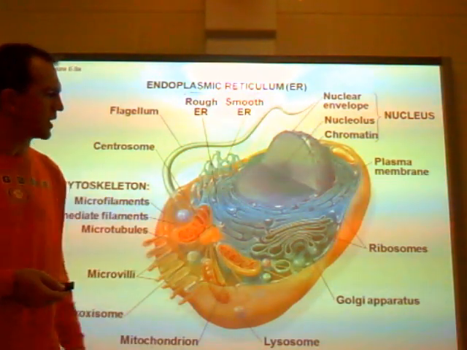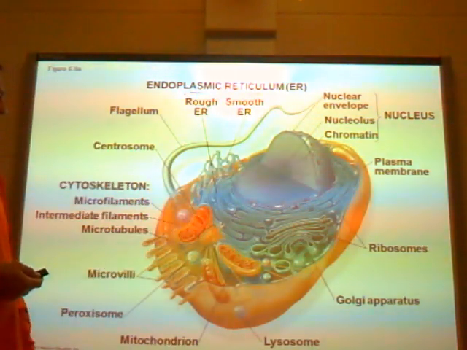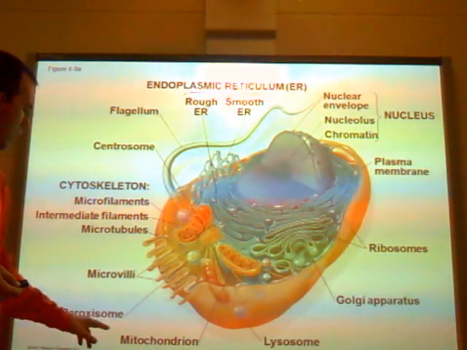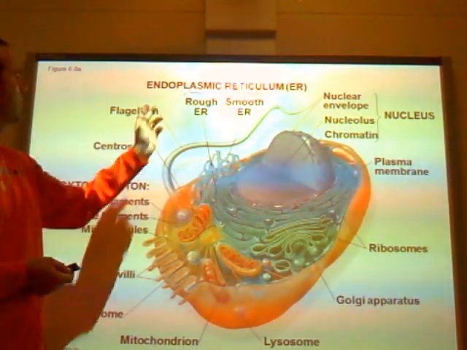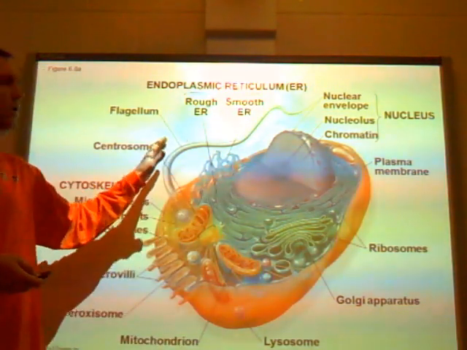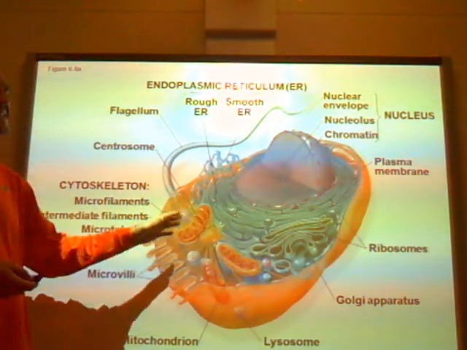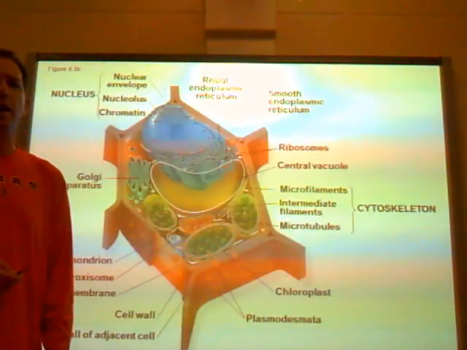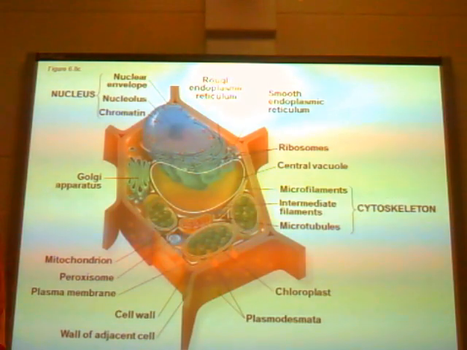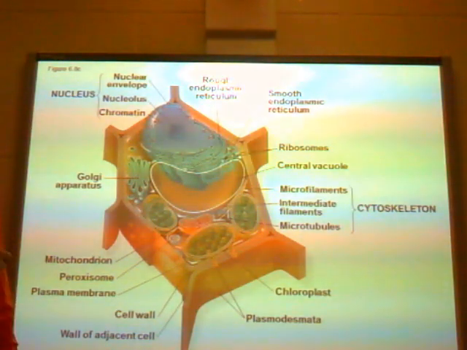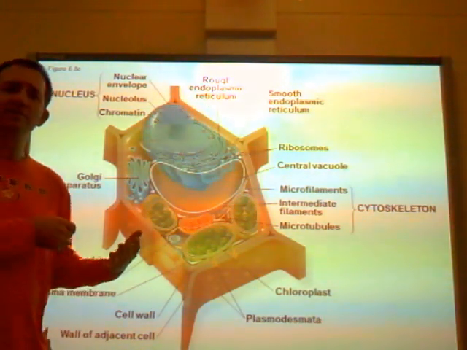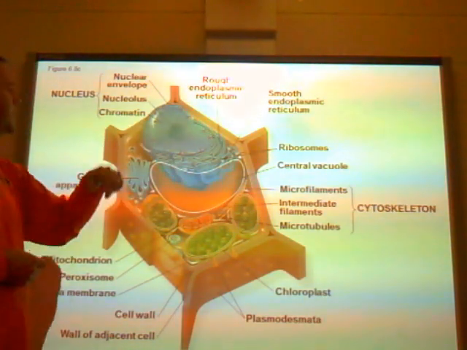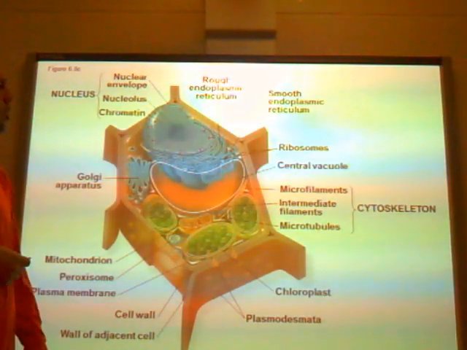And you see a bunch of these other things: Golgi apparatus, lysosomes, the peroxisomes, mitochondria, rough ER, smooth ER, and we'll get to these as we go along. But this is what we would consider to be a typical animal cell. And then here is what we would consider to be a typical plant cell. Now you can see that this cell is very different from an animal cell. However, there are a lot of organelles that are very similar. You can see that there is a nucleus, there is a nucleolus, and there's chromatin.